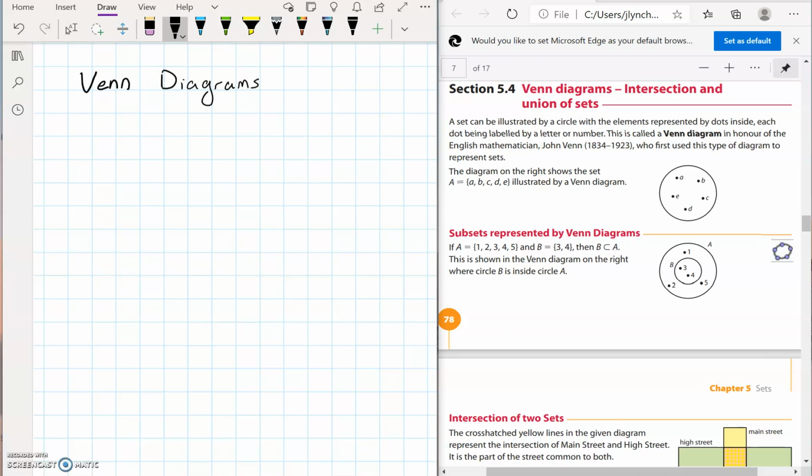A Venn diagram is a circle. Okay, everyone knows how to draw a circle. What you will see here, I'm going to draw one out here. I have a set here.